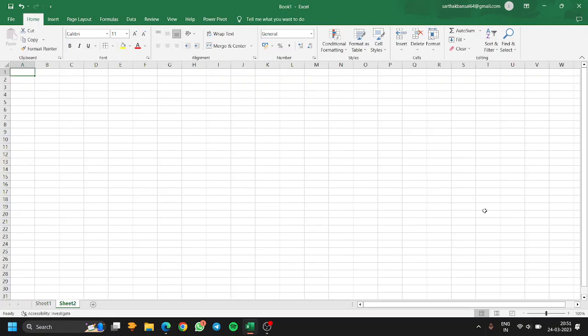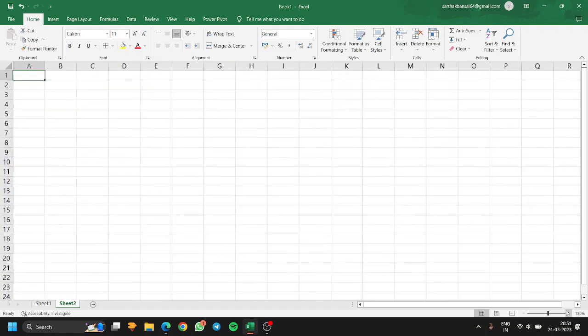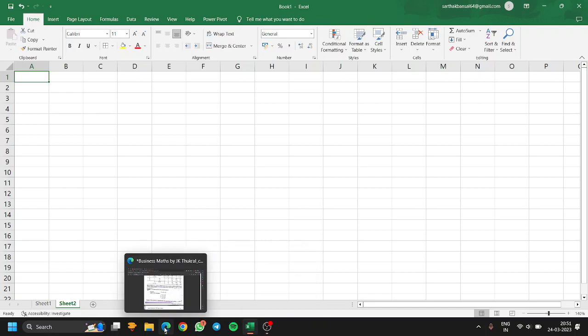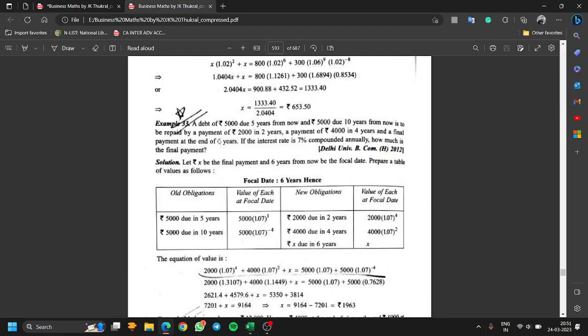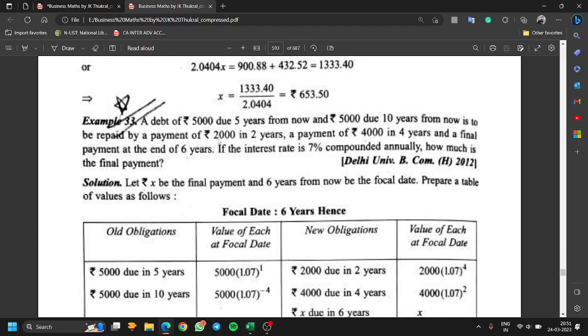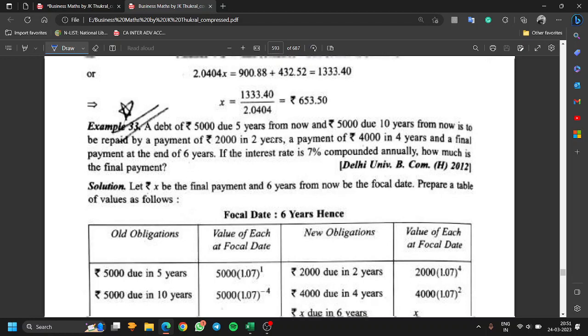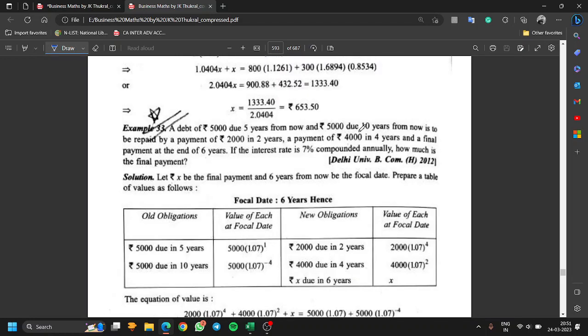Now I'm going to take up the equation of value. So in equation of value I have chosen this question. A debt of 5,000 due 5 years from now and 5,000 due 10 years from now is to be repaid.